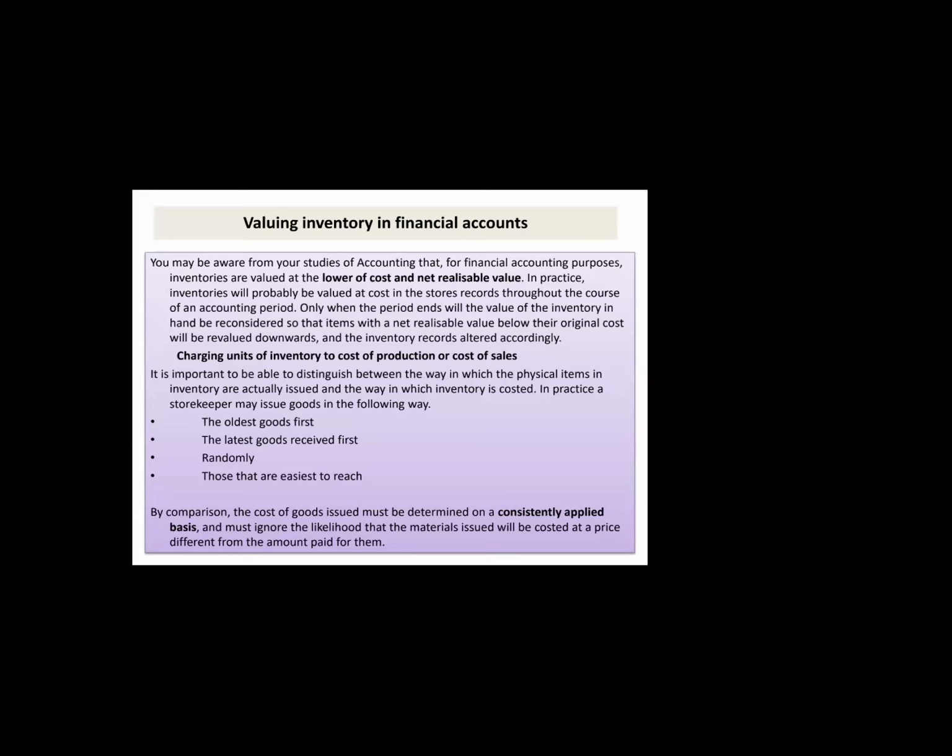Or sometimes due to huge demand or market crisis, the product price may rise. As a result, the net realizable value can be higher than the cost. So whatever the value, we will value our inventory at cost or net realizable value, whichever is lower. Okay. So cost or net realizable value, whichever is lower, we'll treat it as inventory value. Okay.